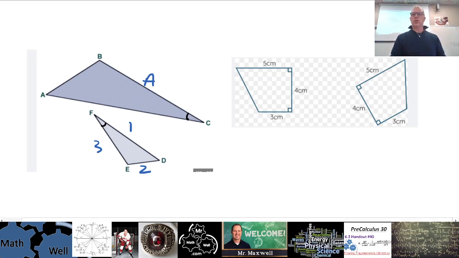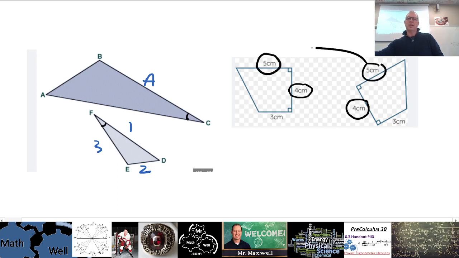One more thing I wanted to show you. This is another example right here. If you're given side lengths, they probably won't be equal like this. But again, start with one side that you know. This is the side in between the 90s. So here's the side in between the 90s. Those two are corresponding. The longer side beside one of the 90s is here. The longer side beside one of the 90s is here. So start to practice connecting those even when those shapes are spun around or flipped.